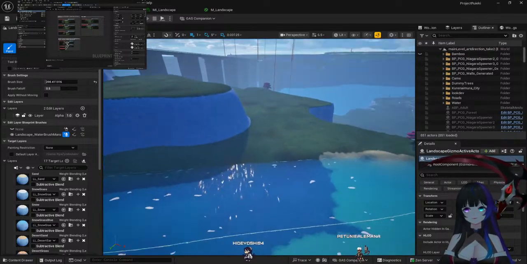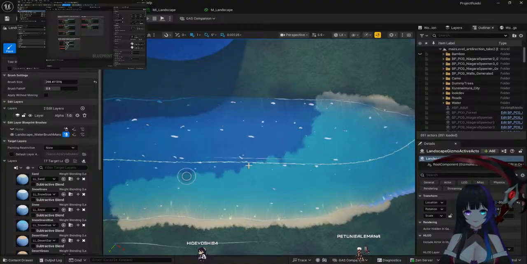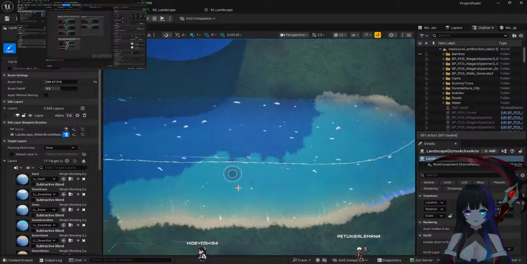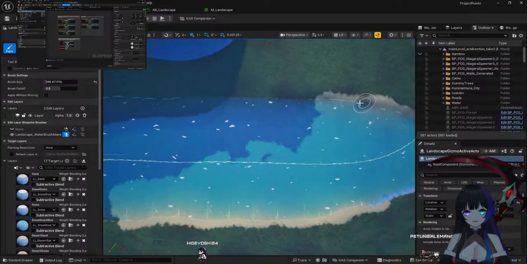Why did it change so much? Why are those weird effects even happening in the first place?